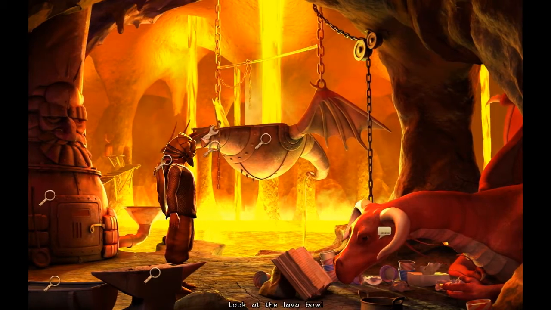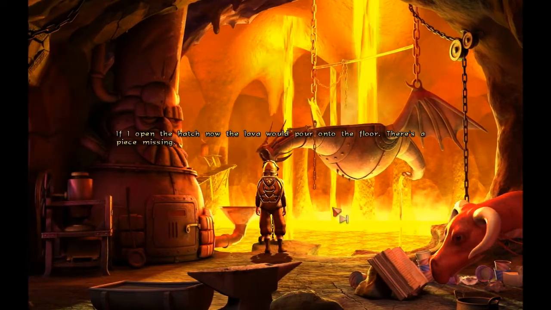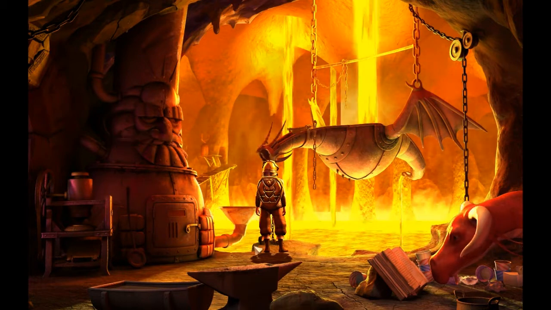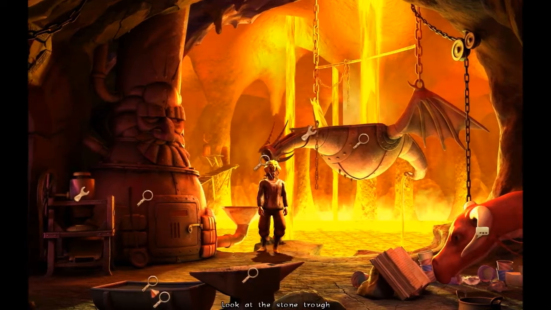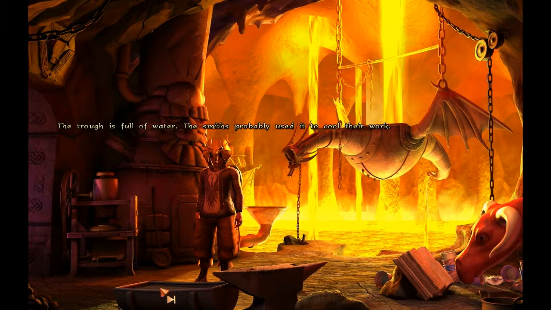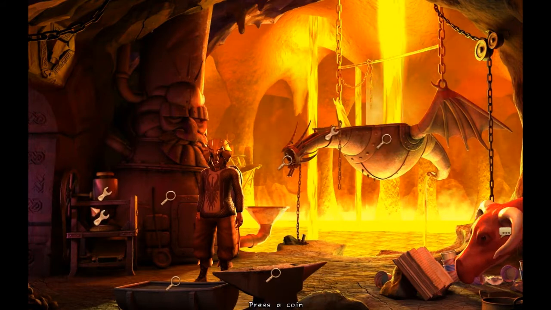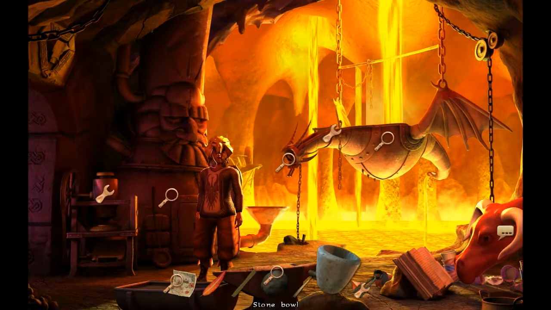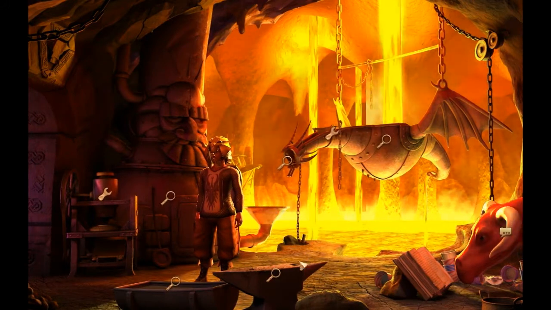That's enough talking to self-help dragon. If I open the hatch now, the lava would pour onto the floor. There's a piece missing. How are we gonna get that piece? The trough is full of water. The smiths probably used it to cool their work. Well, looks like we're done here for now. Unless we can catch it with the stone ball, which I doubt. No. Doesn't look like it.